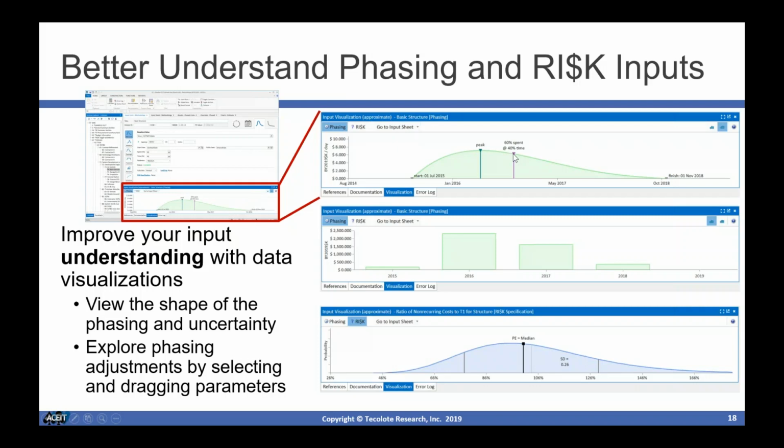element? If not, I can then go, and this is an interactive dialogue now, where I can go and move the triangle here to the left or right to reshape it, and then it will provide the values that it needs to simulate the new visualization that I've added. We're doing that for both the spread total phasing methods and all of our risk uncertainty distributions as well. So that's helping the user understand more what those values are that you're entering in the tool.